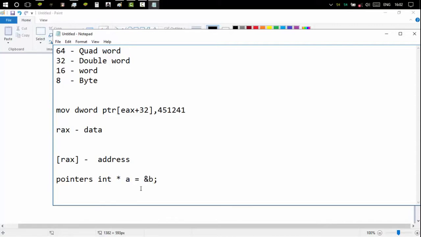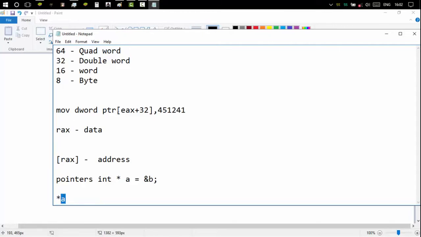Whenever you want to get the value inside a, we write star a and printf or something. This star is used for dereferencing the memory and to get out the value of it. So star a is used as get me the value pointed by the a.